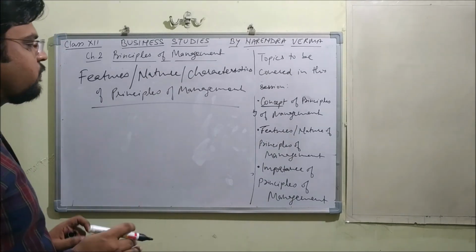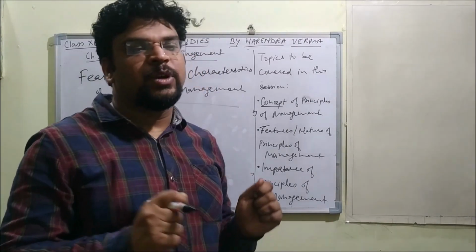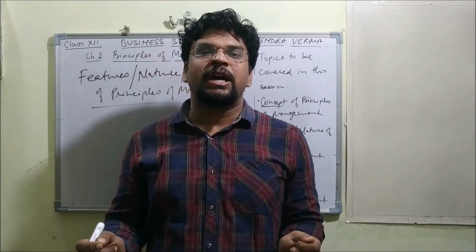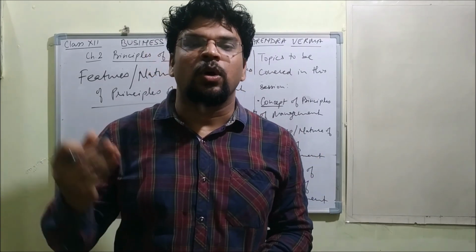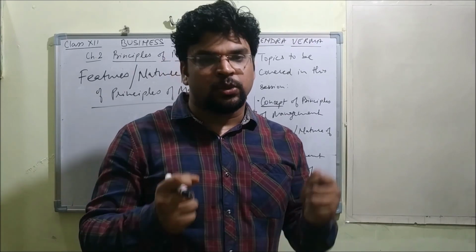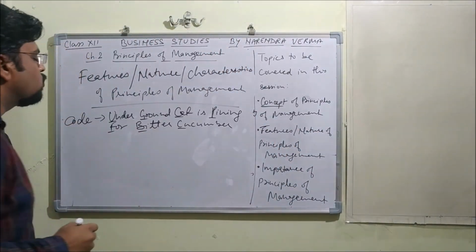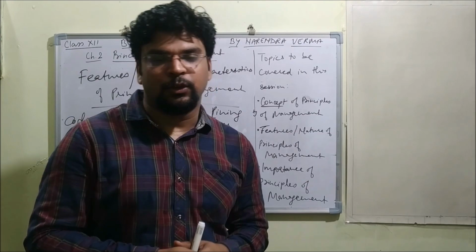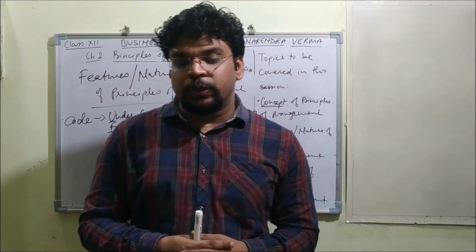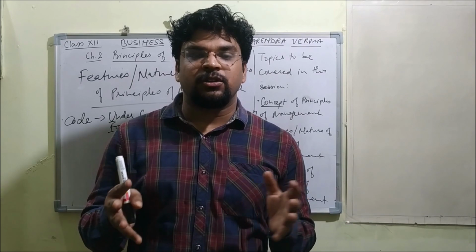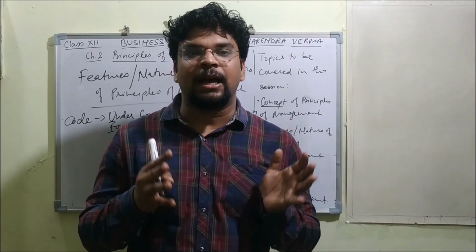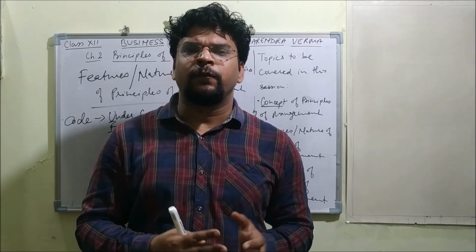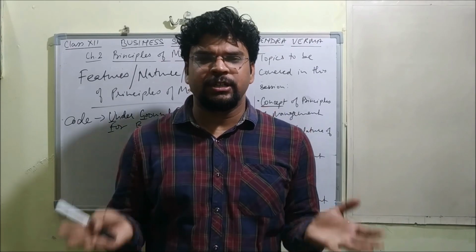So to remember all the features in a single go, I have made a code like we all the time do, and you know very well that we make a bit funny code so that it leaves an impression in your mind for a longer period and you can easily remember it. So let's see what is the code I have prepared today. So this is the code. Underground cat is pining for bitter cucumber. Okay, you find it must be funny. Okay, so you have to imagine there is some cat which is sitting underground, and it is pining, okay, deliberately wanting to have bitter cucumber. Funny situation, imagine it.